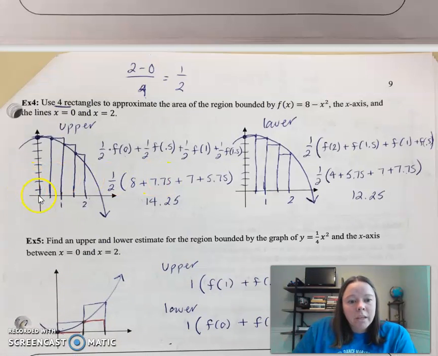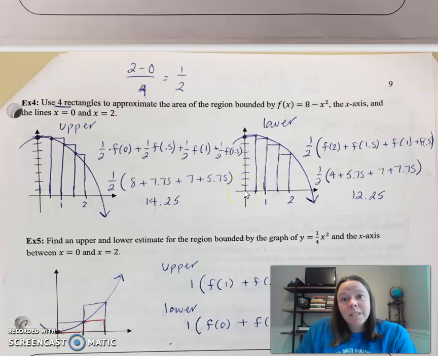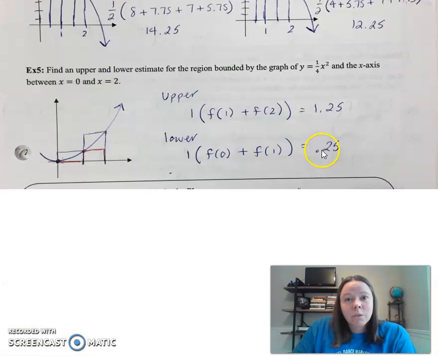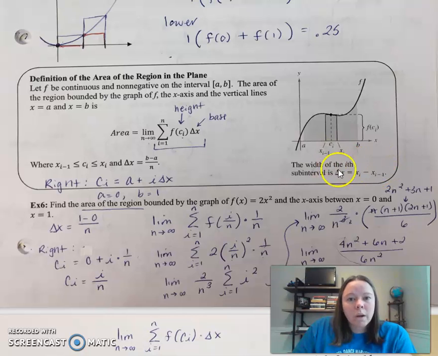Because notice if you do that, it's better demonstrated over here. So to start with the right, it's going to be our lower bound 0 plus the change in x. That gets us to 0.5, and that's this height of the rectangle using the right side. So I know that's a little confusing, but we always use the right side when we do this formula so that we can use i equals 1. So we can use the formulas. So that's where I'm getting the c sub i. That's the lower bound plus i times the change in x, and you get i over n. And that's what we're going to put in for c sub i.